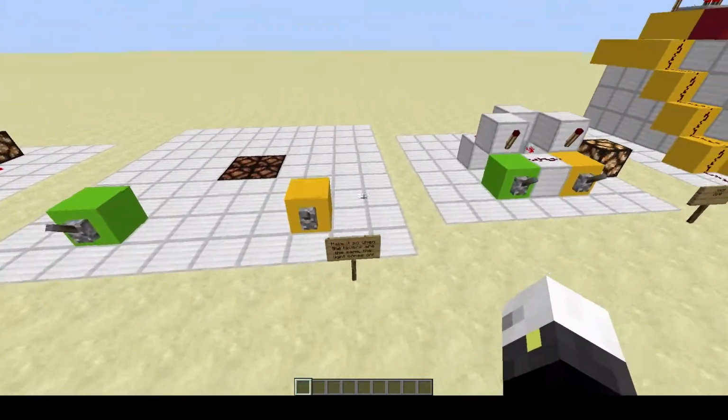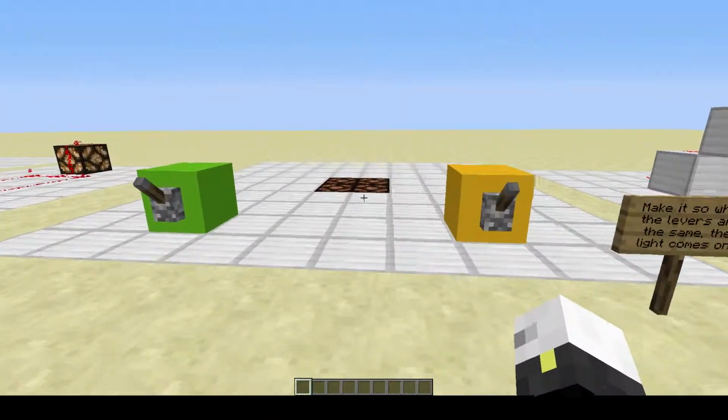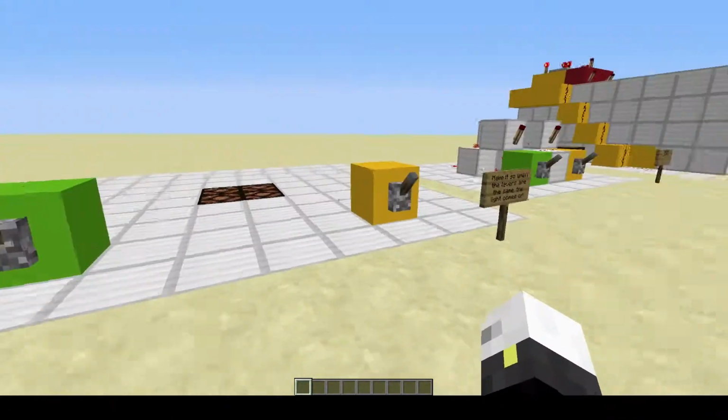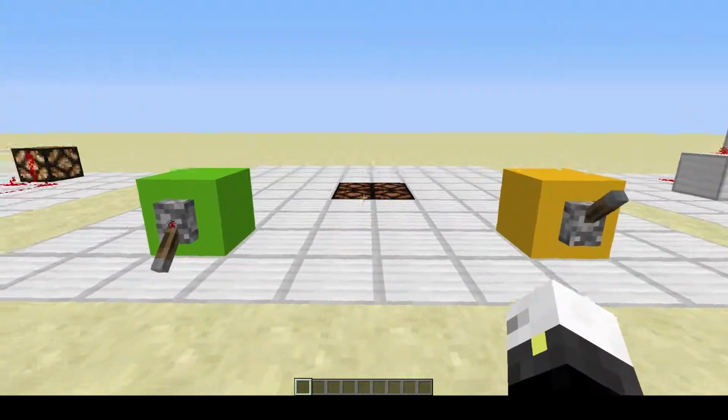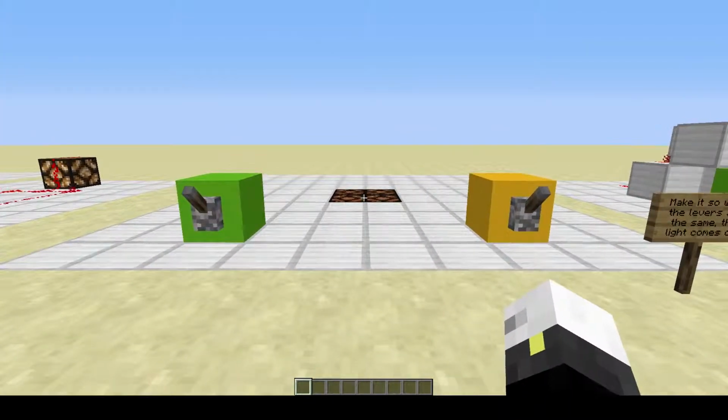So, with that, we want to make it so when the levers are the same here, this light comes on, okay? So the levers are the same, this light should be on, we flick it, and then the light should be off, okay? Let's make it happen. Hey guys, for this one, don't worry about hiding the redstone or anything. I just want you to get the concept down.